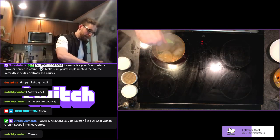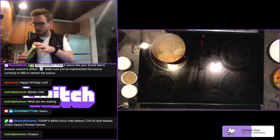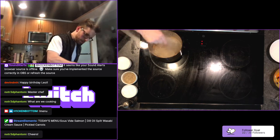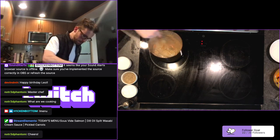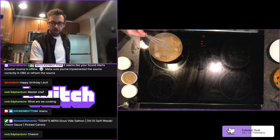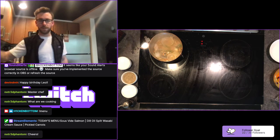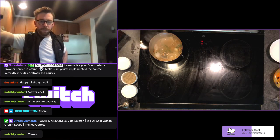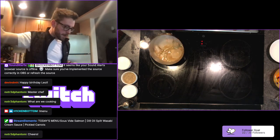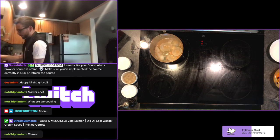I don't think I've ever lied more in my entire life other than about this wasabi here. Because I do want it to have a spicy element. I think that's really good with fish. So hoping for the best with that. This guy's still reducing, still doing its thing. Let's get the strain situation ready for him.